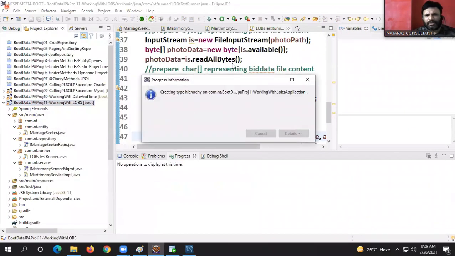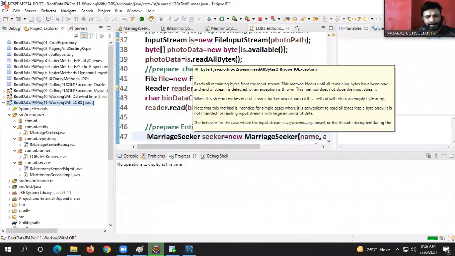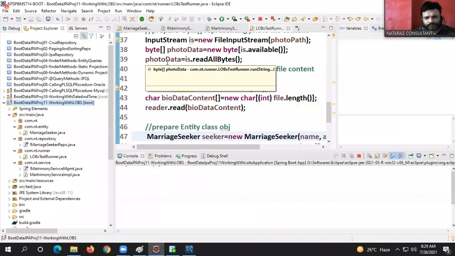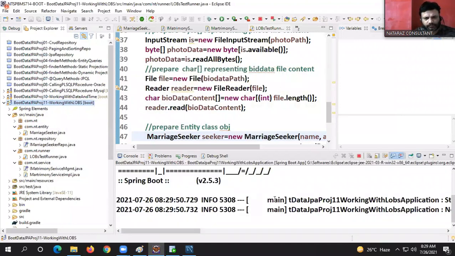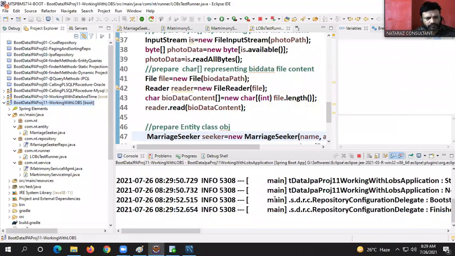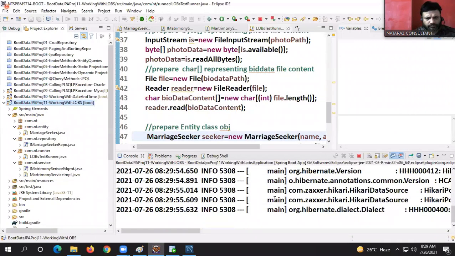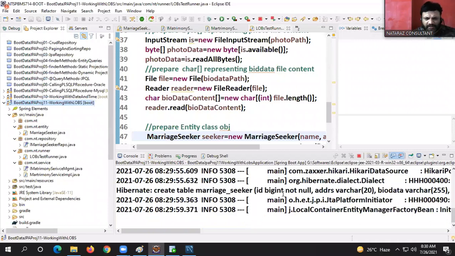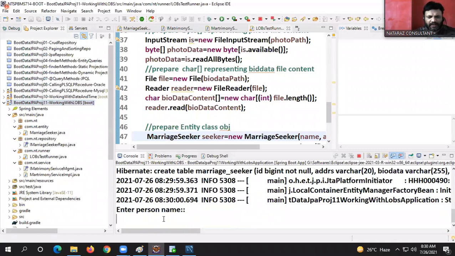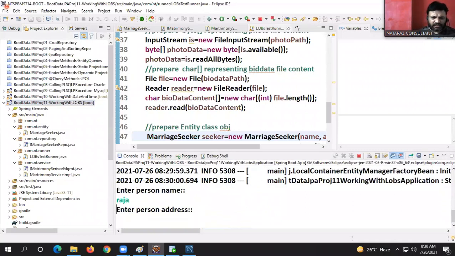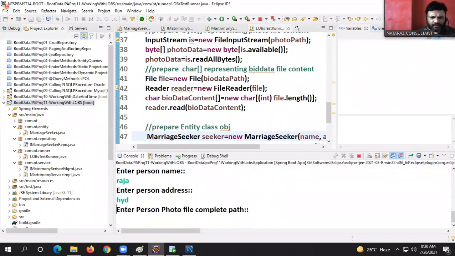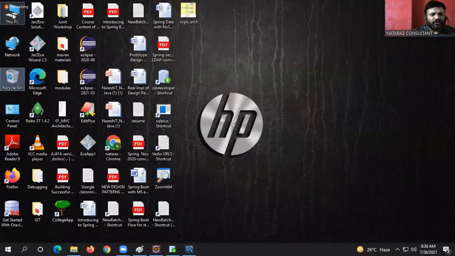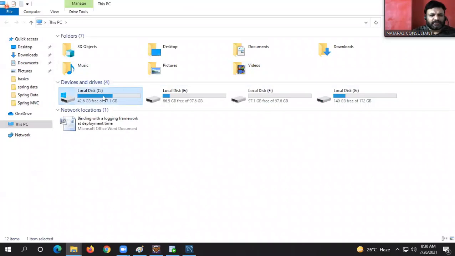Some Spring Boot application. Creating a table, guys. Enter person name, Raja. Address, Hyderabad. Photo file complete path. Any photographs in my system?